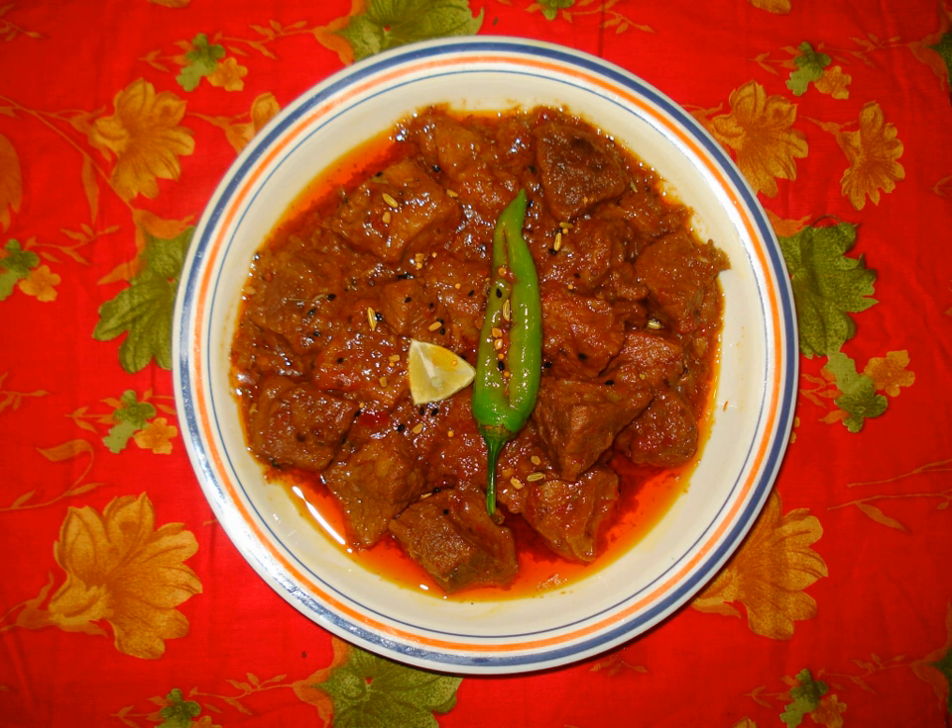South Asian pickles, or Indian subcontinental pickles, transliterated as achar, asar or achar, are foods originating from the Indian subcontinent, pickled from certain varieties of vegetables and fruits, finely chopped and marinated in brine or edible oils along with various Indian spices. Some varieties of fruits and vegetables are small enough to be used whole. Some geographic regions specialize in pickling meats and fish.